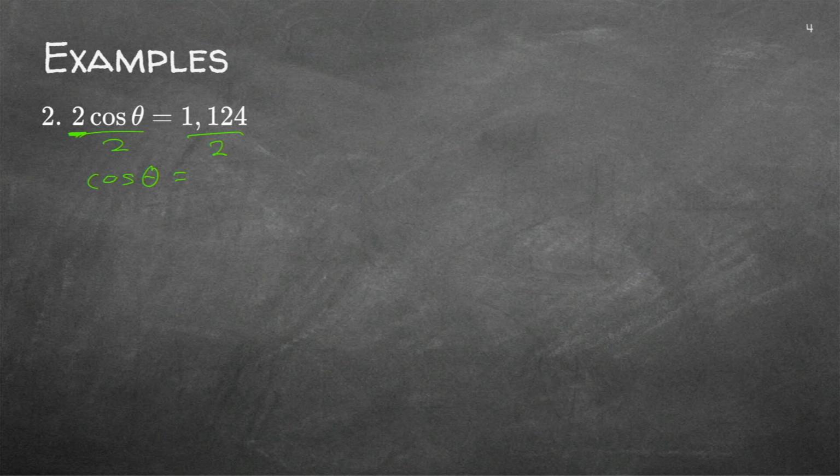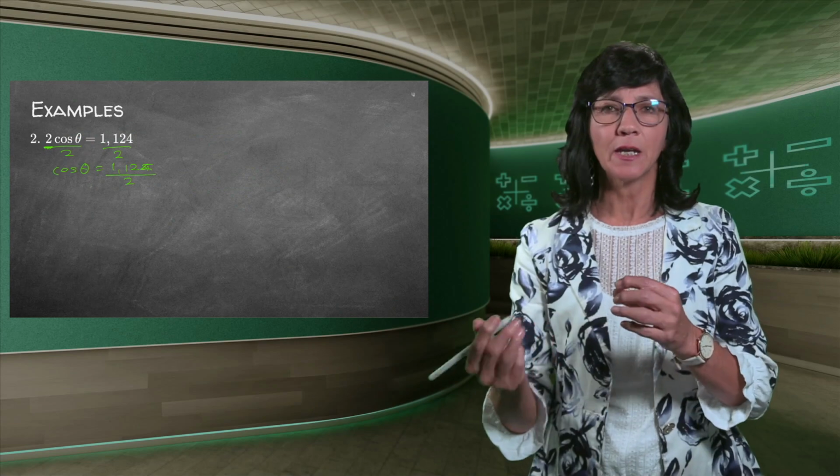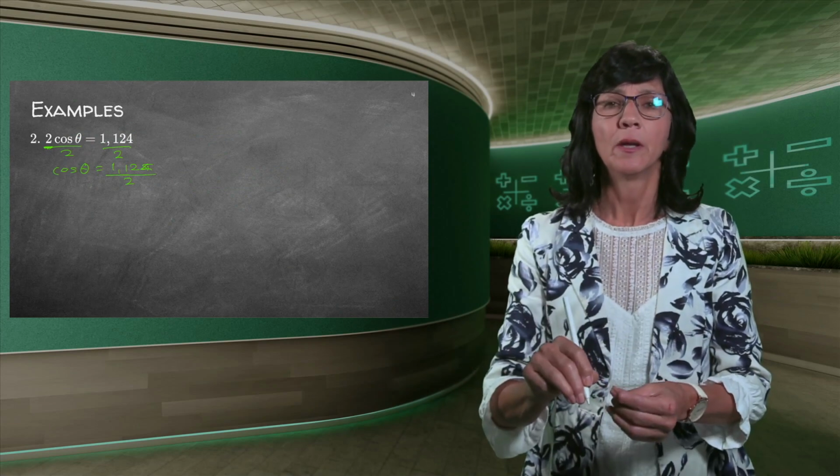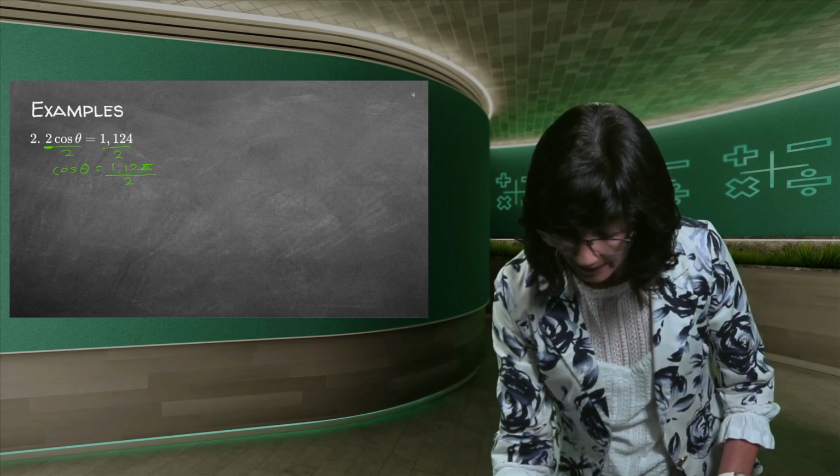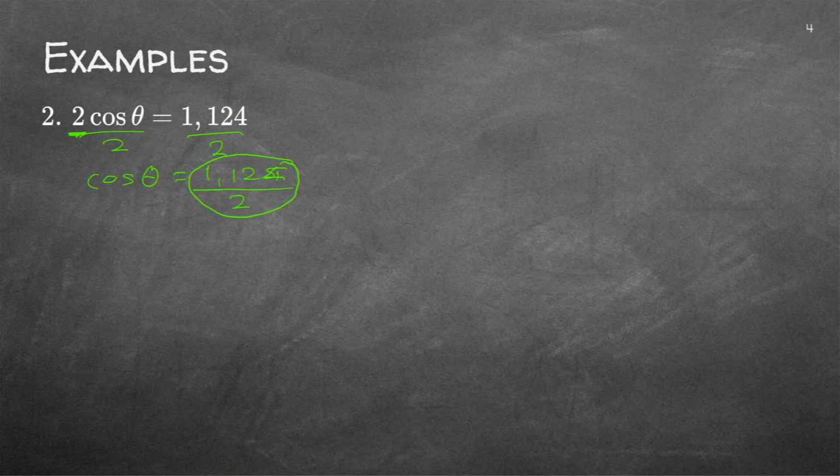1.124 over 2. You can work it out, but I'm going to show you just now why I'm not going to do that. If you do not work it out, or if you do work it out and you make a silly mistake, even by writing it down, your answer could be wrong. If you just leave it like that, I've got a value now on the right-hand side, 1.124 over 2, and I want to change it into a degree, because my unknown is that theta there.